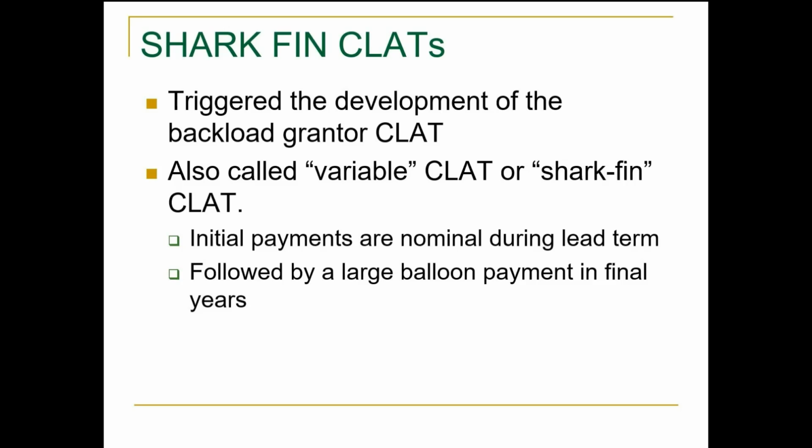Let's go back. I've made my $1 million contribution. From that $1 million, we purchased a single premium life insurance policy on my life. With the balance of those assets, because it's a grantor trust for income tax purposes, we would invest it in tax-exempt bonds. In other words, we've got the balloon payment that'll be paid through the death benefit of life insurance. Any income that is generated will be reported by me as the settlor, but it will also be tax-exempt income. So that would minimize the tax consequences in this arrangement.